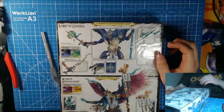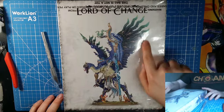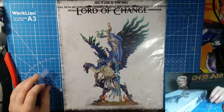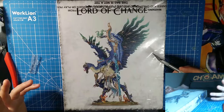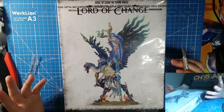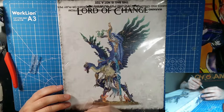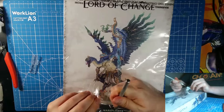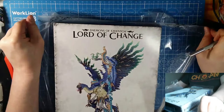So, I will say I'm a little concerned that this came in a repackaged plastic outer coating. So we're going to go ahead and get into that. Whether this is a choice by the retailer that bought this online, not in person, whether this is a choice by the retailer to improve the durability of the plastic because it's a much thicker coating, or they just wanted to put plastic on the outside in case it got rattled around, that remains to be seen, but we'll check it out. So we'll get our X-Acto knife ready. Just go ahead and cut right into that. Get this thick bit sliced through. We'll go ahead and get that opened up. Don't need that for a little while.